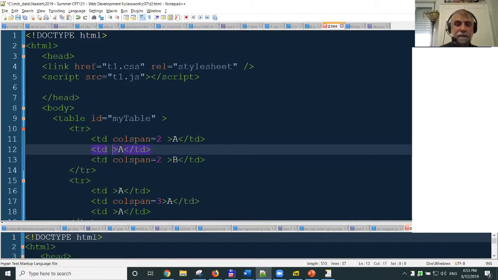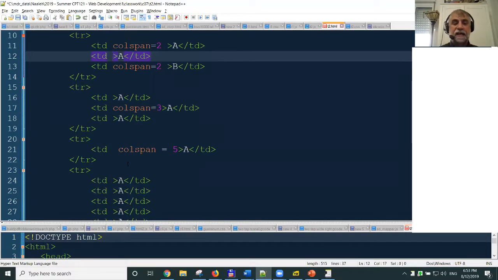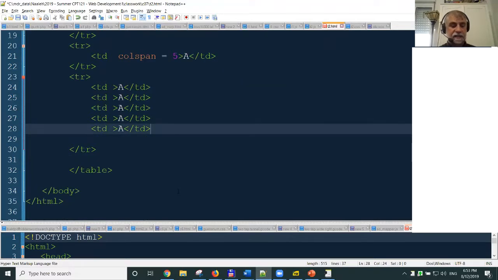So if you take a look, the top row is going to dictate all the rest of them. You can see immediately from here how many cells my top row is going to have. It's going to have 5 cells. The first one's going to take up 2 spaces. The next one's going to take up 1 space, and the next one's going to take up 2 spaces. Then my next row has a 1 space, then a 3 spacer, and then a 1 spacer. Then my next row is going to take up 5, and my last one's going to take up 5 individual ones. Let's see how this looks.